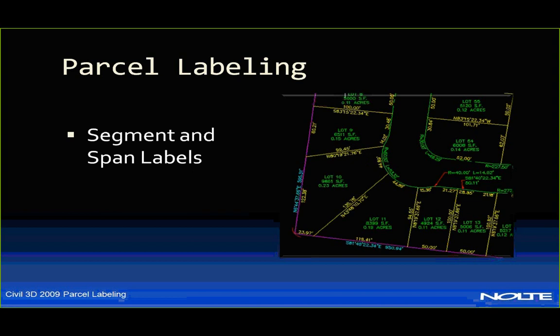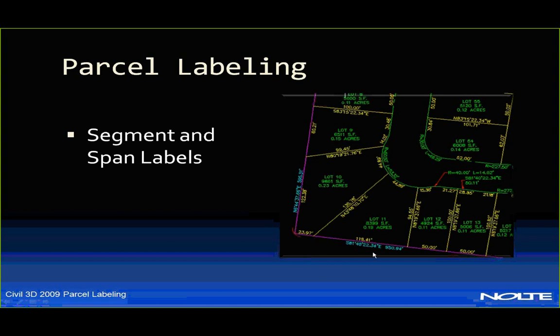Concepts we're going to look at: segment labels and span labels. And if you remember from the previous session when we were laying out parcels, one of the rules I had is for long segments like this where they match up end to end and they have the exact same bearing, you want to draw it as a single segment.